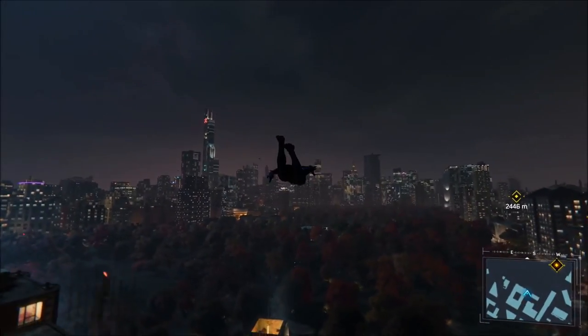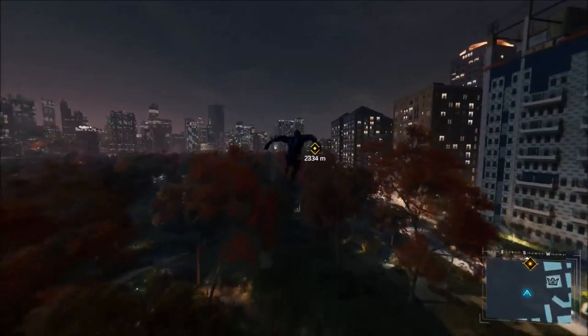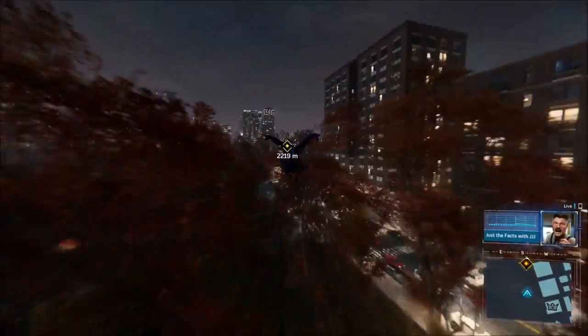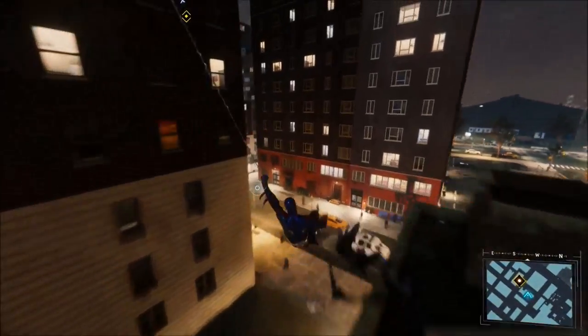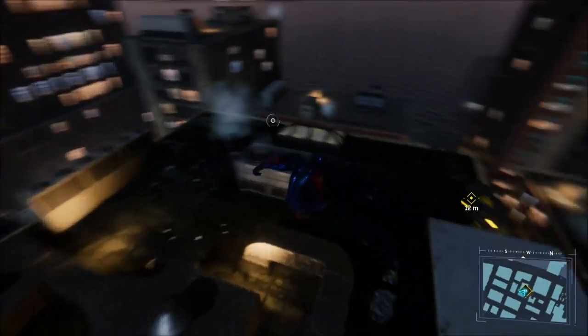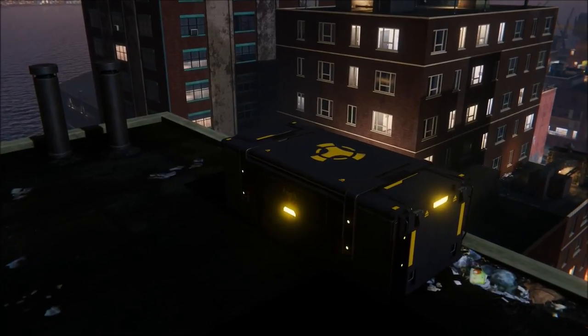Look at the Avengers Tower right there, boys. Alone in its confinements. Let me just transition until I am where I'm supposed to be. Let's go ahead and investigate the mysterious box, boys. I'm right there, right at the location. So let's see what this is all about. Looks military grade. Weird.